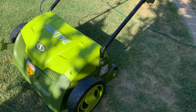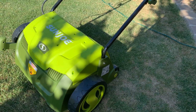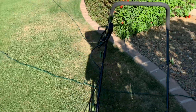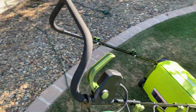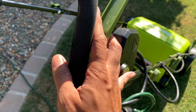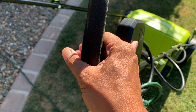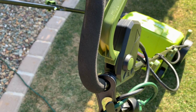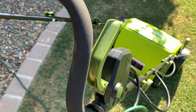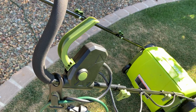So that's another tip. And another thing I've learned too: instead of doing a two-handed start on the power, if you take your pinky and just set it there, you can power it up a lot faster, and that way you don't have to do a two-handed technique or anything like that. So yeah, that's just another tip for you guys.